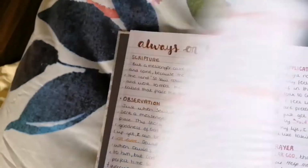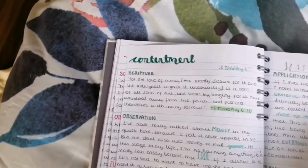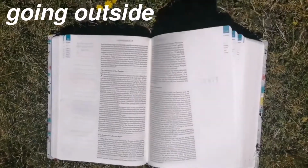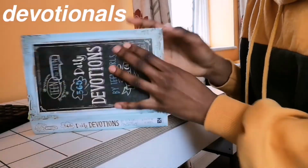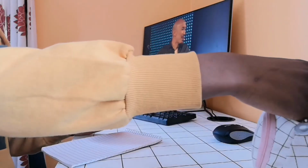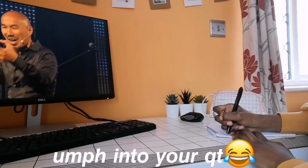I feel like that's just what makes a quiet time more interesting, changing things around, like maybe one time going outside to do a quiet time, or reading a new devotional, or watching a Bible study on YouTube. Those kinds of things just make it more interesting and add some oomph into your quiet time.